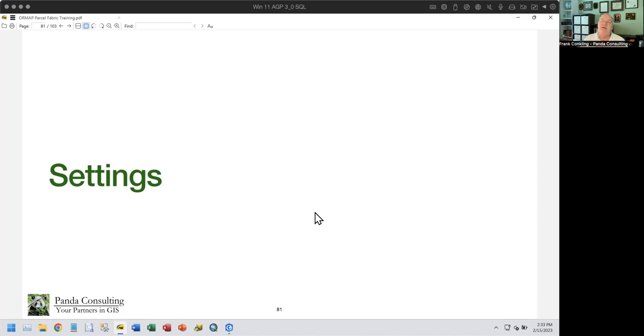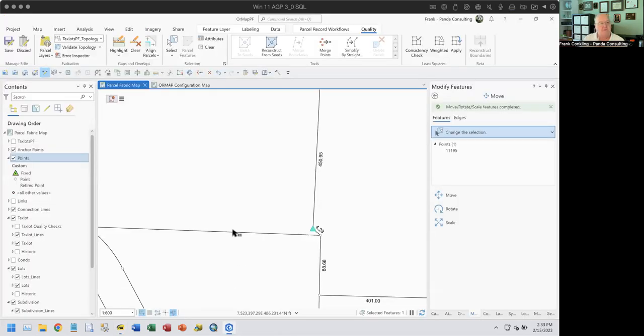Let's talk about this. When we talk about history, we're talking about the fact that the individual features that are related to a record will be marked as being retired by a record with a date stamp: it was retired on this date.